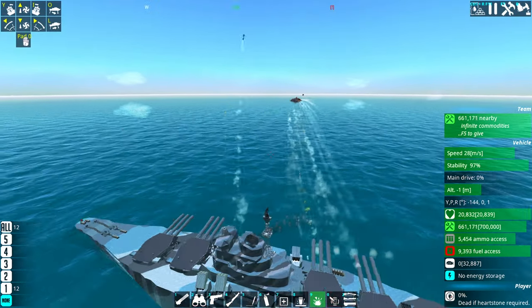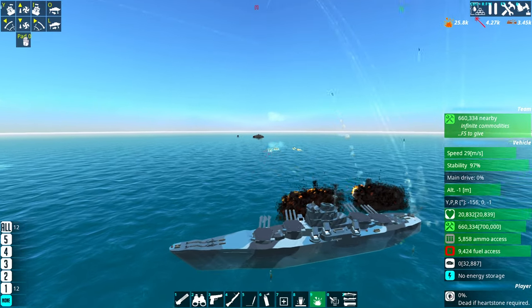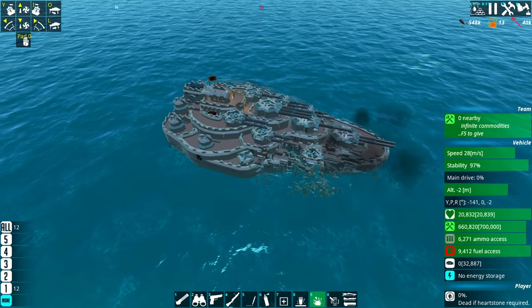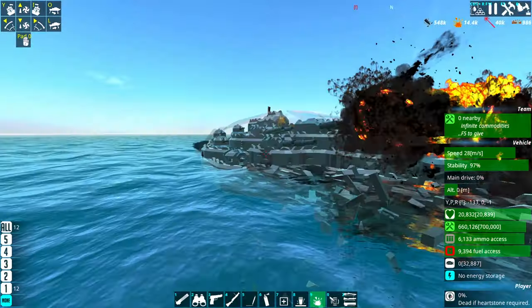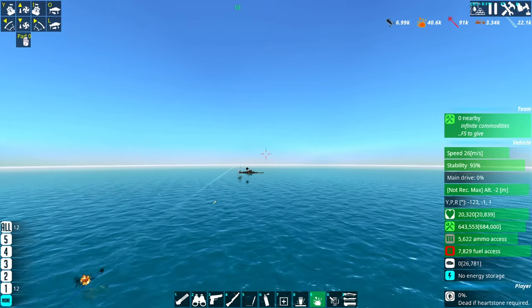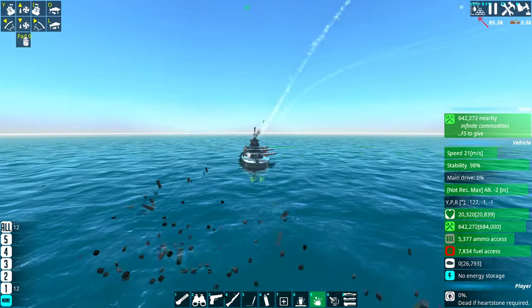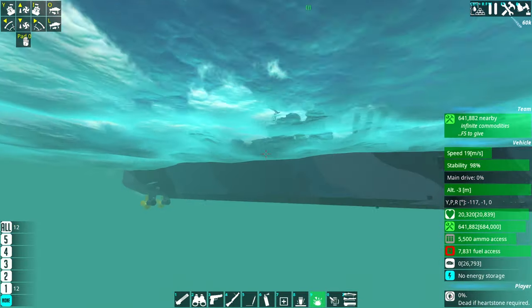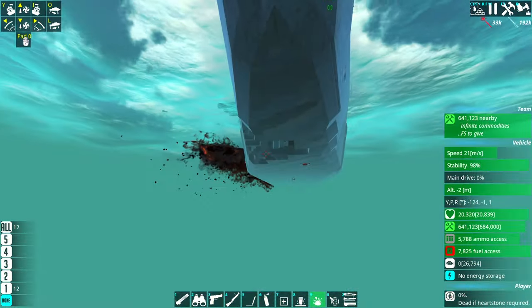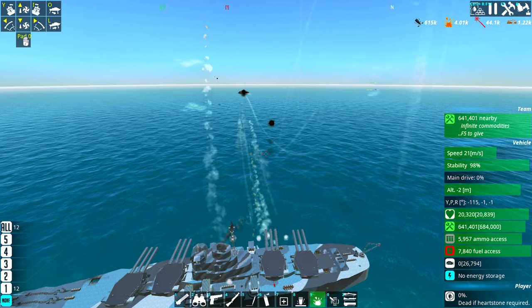Come on, give me a volley so I can follow you. Come on, let's follow the volley. There we go, let's follow it. Whee! Oh my goodness. Wow. Oh, what happened? Did I get damaged? I think so. What was this? What? Oh, torpedo got me for sure. Like I said, sometimes the torpedoes don't really follow those decoys very well.